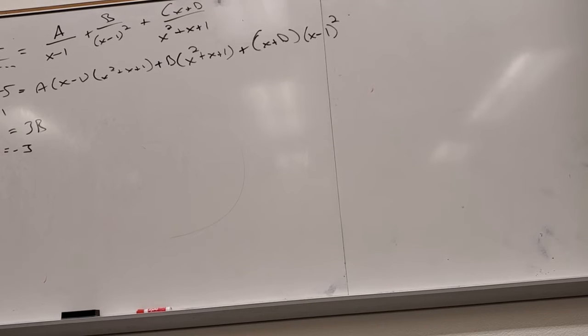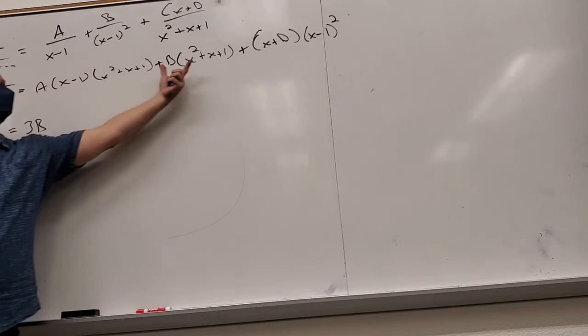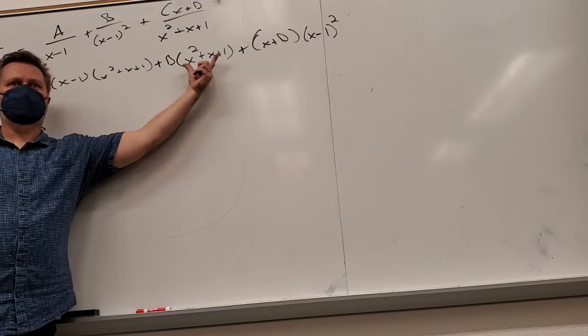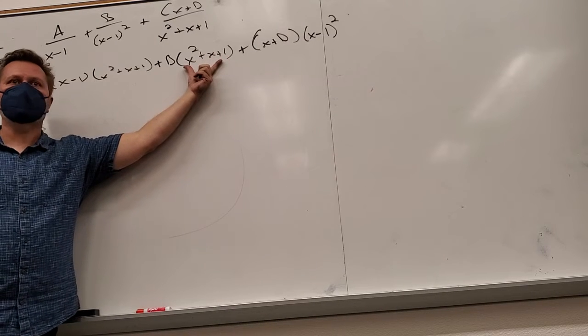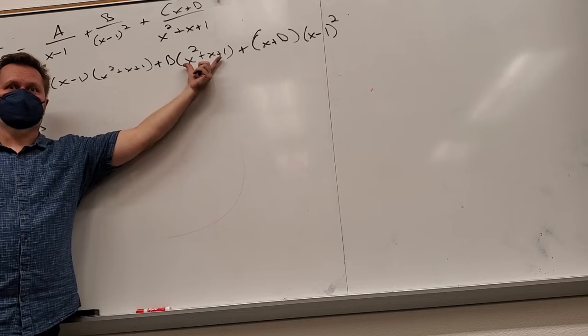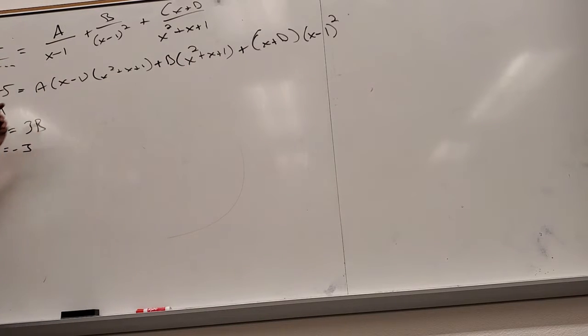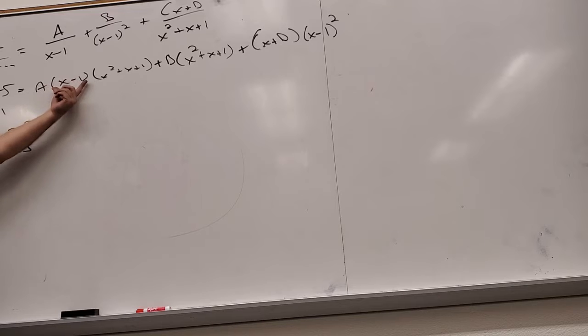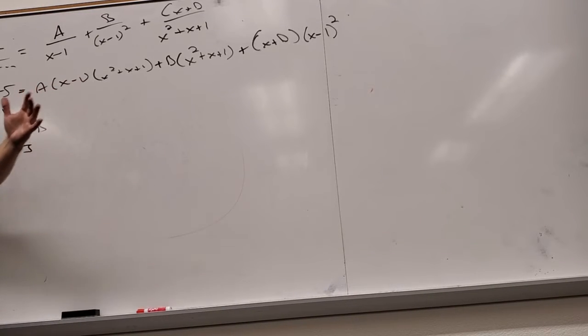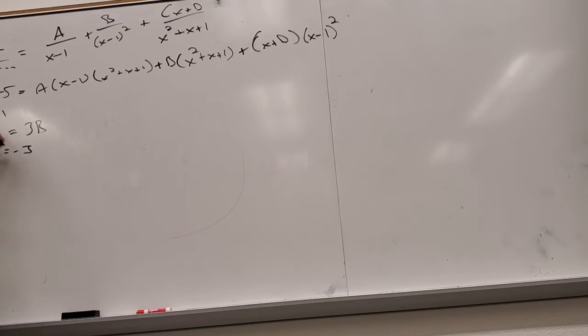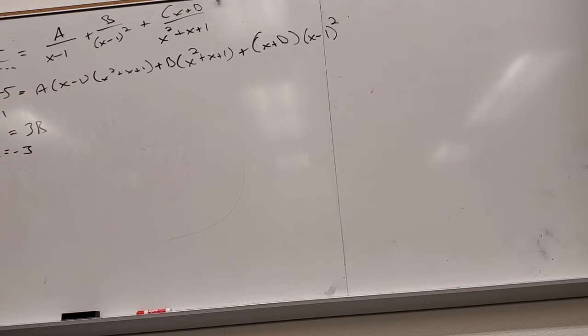You don't have to do this, but anytime I can, I do. And when can't I? If there was nothing but this kind of irreducible quadratic, the root is some complex number. If you try to do the quadratic formula on this, do you want to let x equal one of those things? No, don't. So whenever I see a linear piece or a nice factor that has a 0 to it, I'm like, thank God, I can do at least one of these. Can I do any more of these? Are there any other x values? No, too bad.